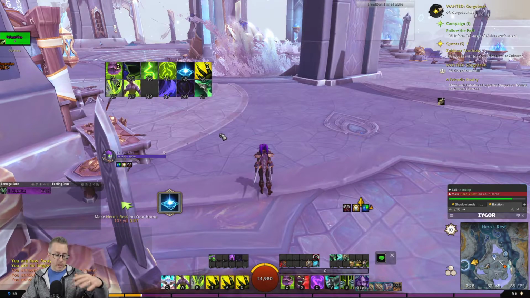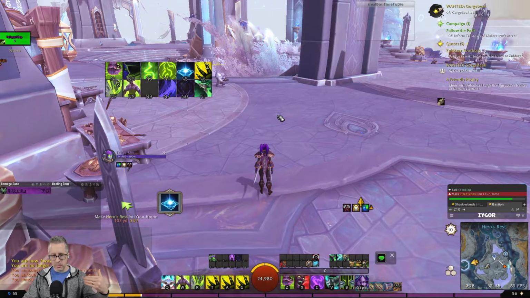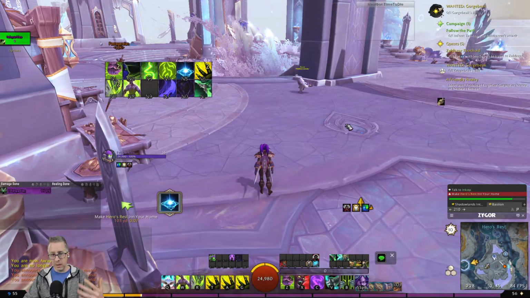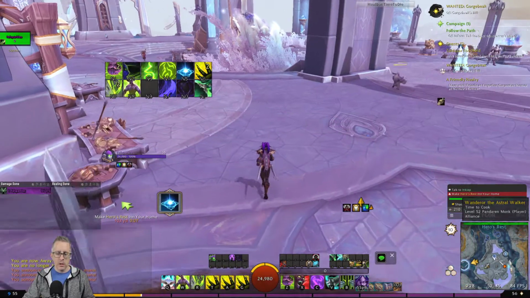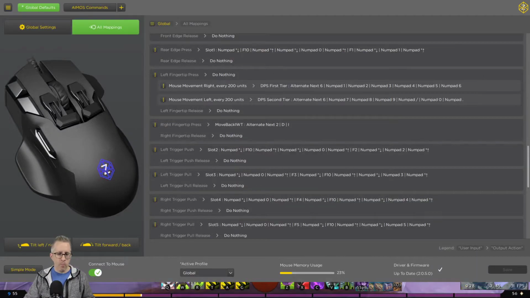That's it. That's a EULA compliant hardware macro that will move your melee back. Casters who do not have the move back keybind bound will do nothing. And then everybody interacts with target, right? Pretty cool. Now, I'm going to bring the driver back real quick here.